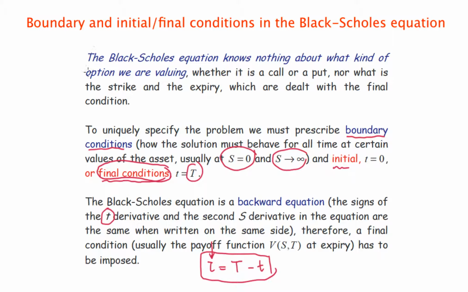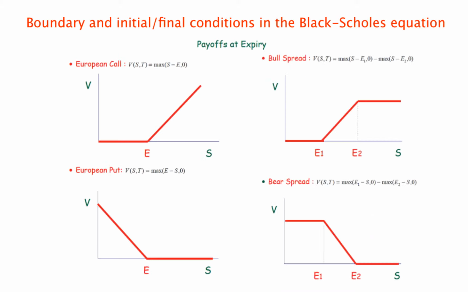So these are the general features that we can say about the boundary conditions on the Black-Scholes equation. It's important to have in mind that boundary and final or initial conditions have to be specified in order to say which kind of option you have. And this information doesn't appear in the partial differential equation. Of course, when dealing with different payoffs, we are dealing with different kinds of options. For example, that will be the final or initial condition, depending on what time variable you are considering.